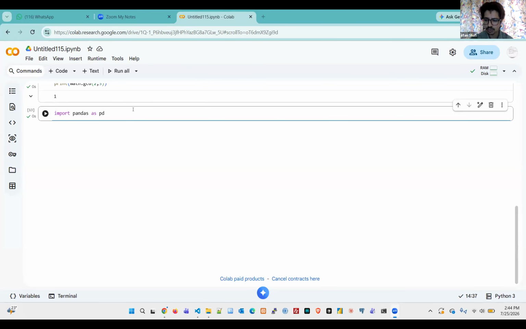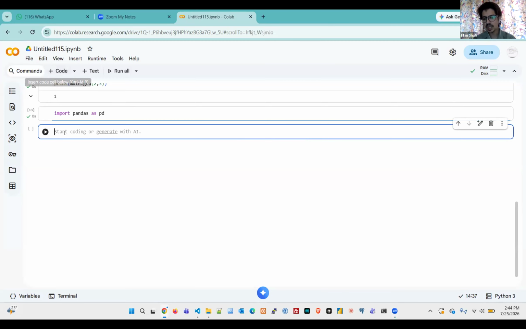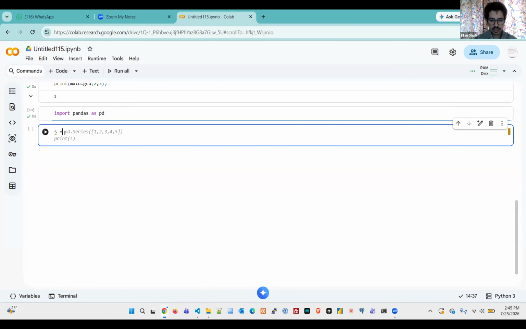Which method do you have to use for that? The series method. Let's see that. Let's suppose I want to convert my data. Let's say s is equal to pd dot series. I use the series method here, and this is a list, right?